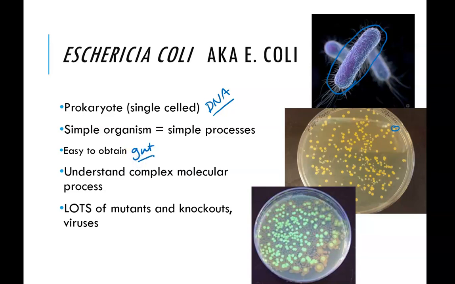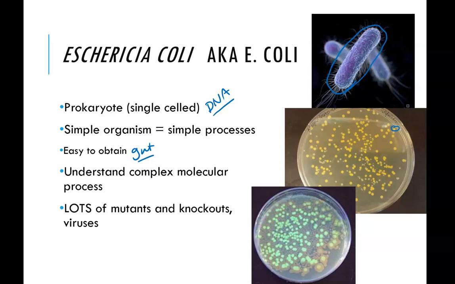So they're found in your intestines, and many people have E. coli in their intestines that are not harming you whatsoever. Most of these E. coli strains that are occurring naturally are actually benefiting you. They're helping break down things in your intestines. There's a whole vast colony of bacteria living in your gut that are doing really important things for you, like helping you break down your food and providing vitamins for you. But they were originally obtained from stool samples. They're easy to get when there's no biological supply company and you need to study something.